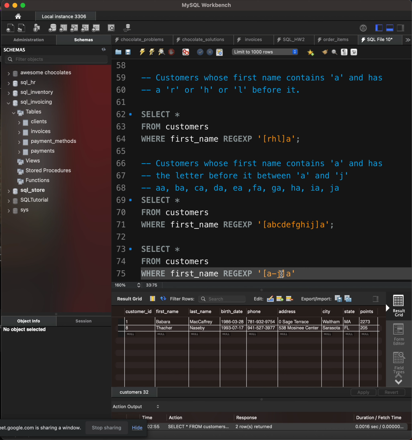And let me say that this works because we have A, B, C, D, E, F, G, H, I, J in that sequence, right? It will not work if, for instance, the task is to do A to C and then you skip D, E, F and then you have G, H, I, J. This will not be correct.